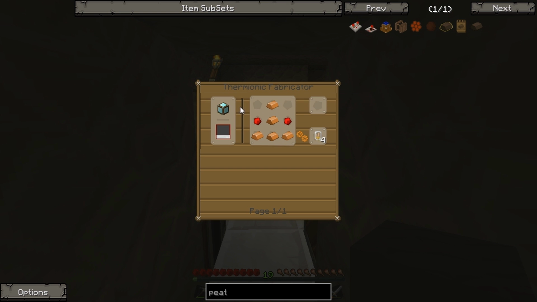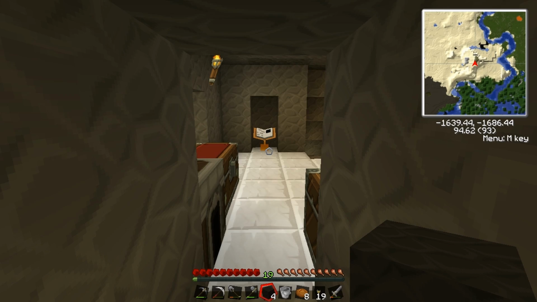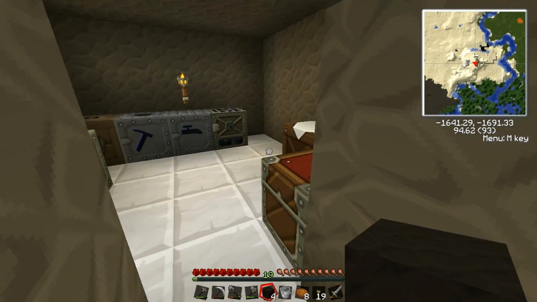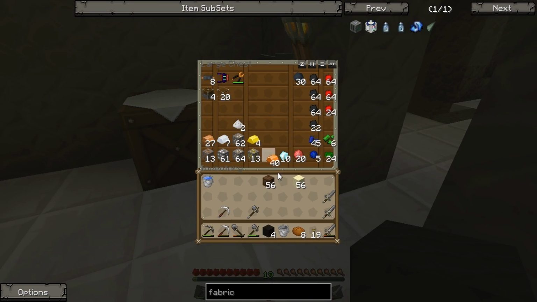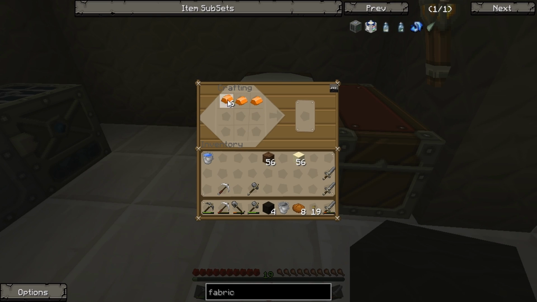Now to make this we need some special equipment. What we need to make the electron tubes is a fabricator. A fabricator is made here, a thermionic fabricator. So we need a sturdy casing, 4 gold ingots, a chest and 3 glass. So let's start with making that. A sturdy casing is made with 8 bronze. So we do this. There's our sturdy casing.